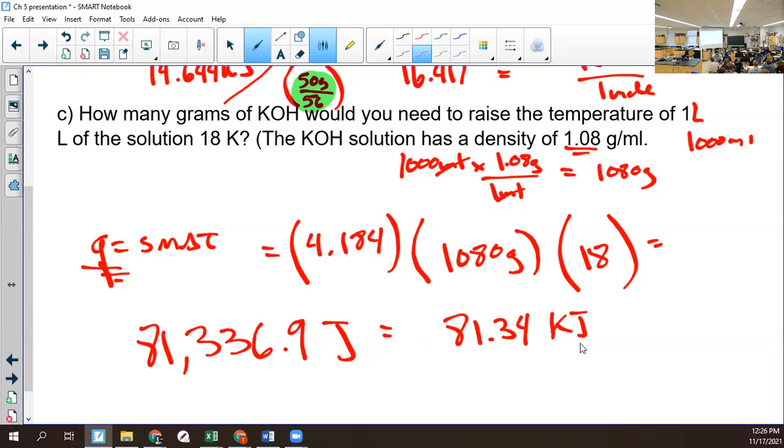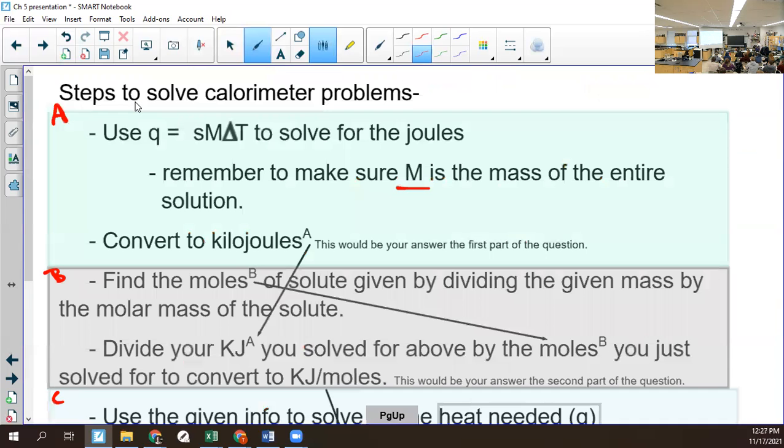How many are comfortable solving for Q? Raise your hands. Okay, so we have to find the heat needed. So that's the first part of the third part. I know, this is awful, but welcome to chemistry. That's why it's so good for you, because you have to synthesize a ton of different things into one problem. You don't love it, but you have no idea how good this is for you. It's like a burpee. A burpee sucks in every possible way, but it works out almost every single part of your body. And that's why we hate it. Okay, here we go.